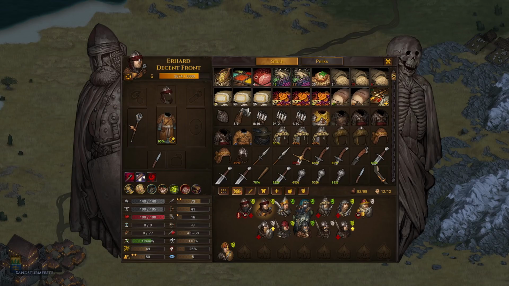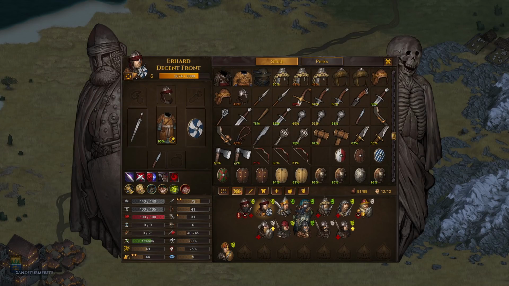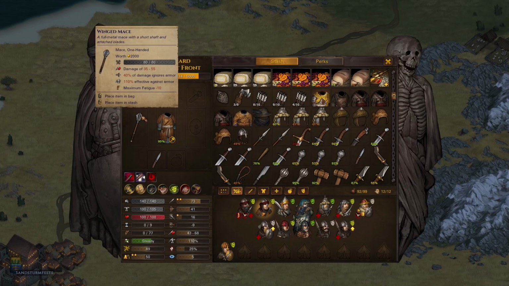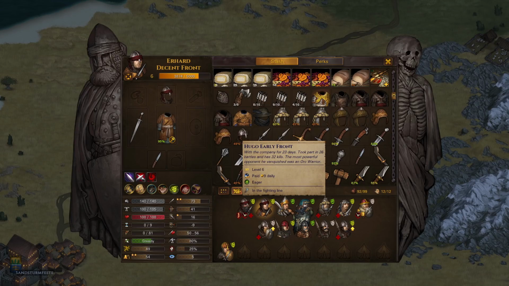So this mace is already better than the sword and shield. It's just better in terms of damage, because you get the plus accuracy and you still get the increased damage. So what's amazing about this is you can forego shields on a lot of your front line.